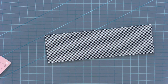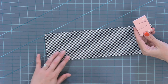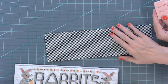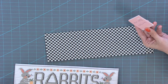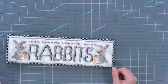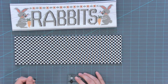Okay, so she wrote some numbers down, and the reason she wrote them down is so that next time she has them. So this is 13 by 3 5/8. That means this piece. She wrote down 13.5 by 4, that's this piece, and she's going to keep this in her notebook for when she finishes all the rest so that she can just kind of mass do it, probably. I'm just guessing. Denise got that so perfect and she makes it look easy. Three cheers to Denise for getting the checks perfectly straight.